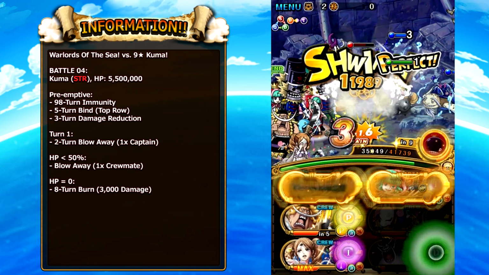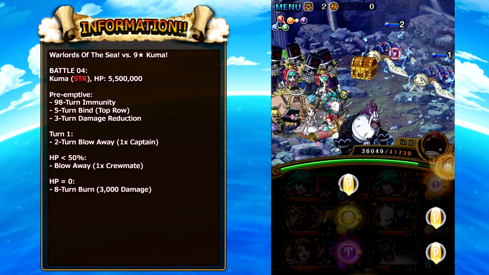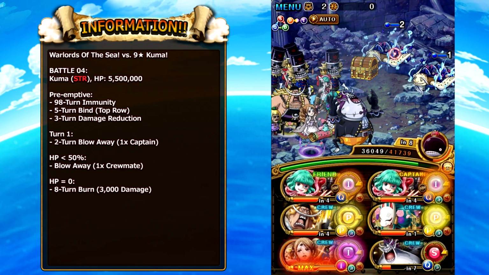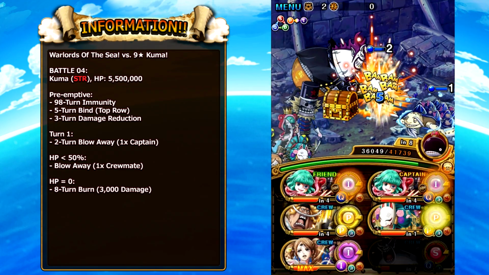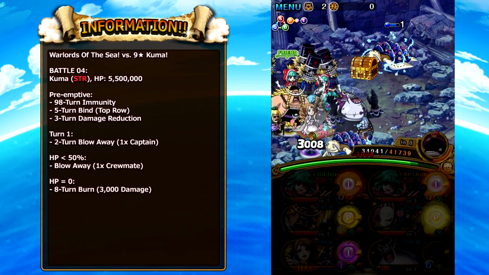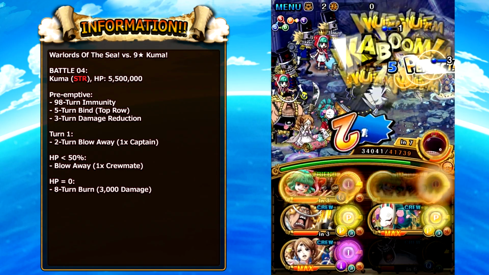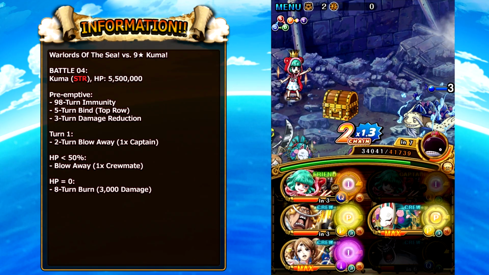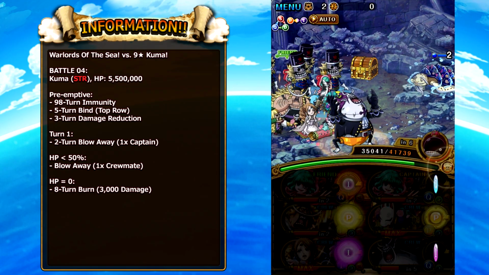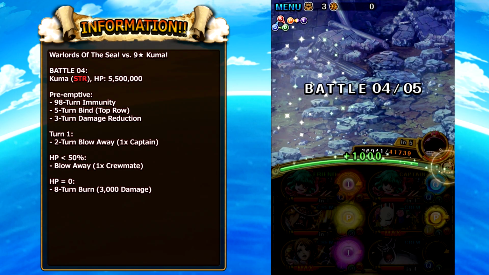But anyways, moving forward, we have Battle 4. We have the Bartholomew Kuma again. We have a little bit of a layoff period here on stage 3, where we've got some turtles and some raccoons that we can stall on, which is great. But here on Battle 4, which is coming up after this, is Kuma once again. He has a little bit higher HP this time. He's preemptive, has full immunity, and he inflicts bind to your top row characters for 5 turns.